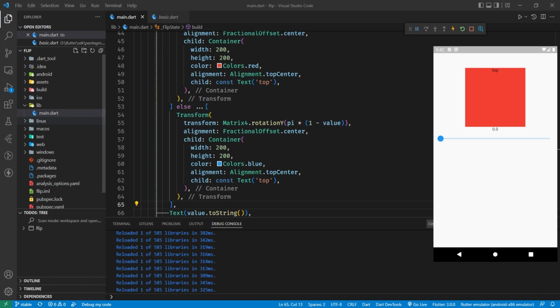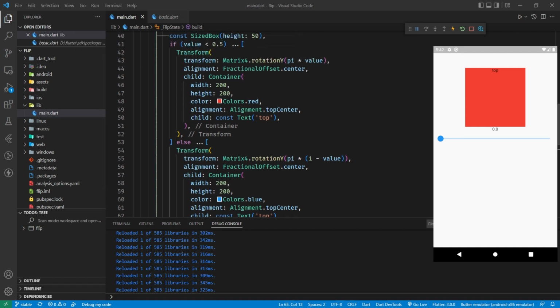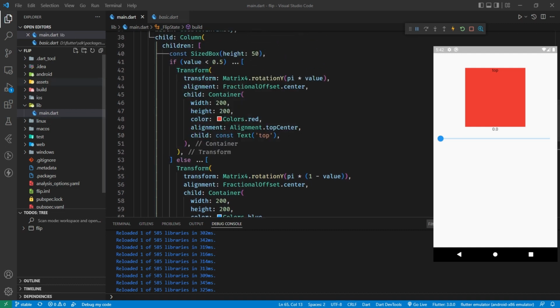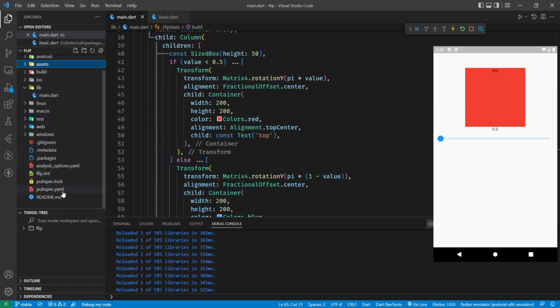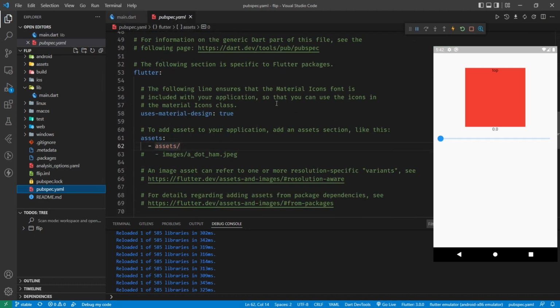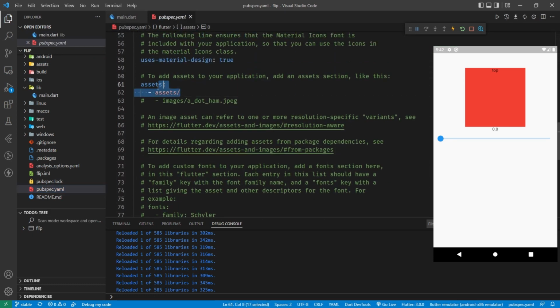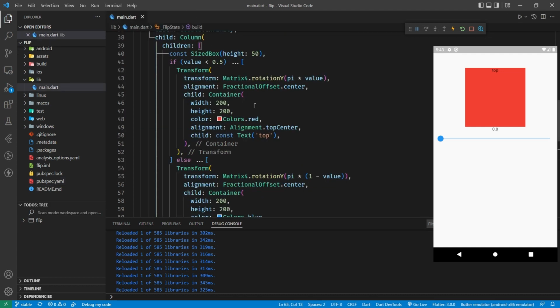Let's make it a card. Let's come back to this transform, and I have some assets which I have included in the link below. And within the pubspec.yaml, the only thing I've changed here is to add the asset folder to the pubspec.yaml so we can use those images.